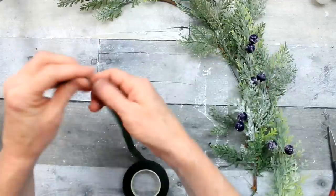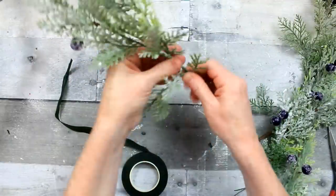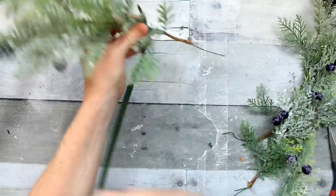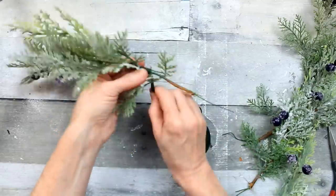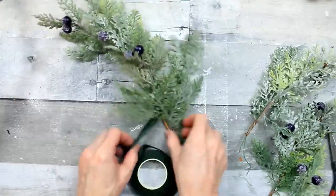You can use greenery wire and go ahead and wire that down if you want to. But because that green floral wire is going to show up, I don't want that on my white wreath. I want it to be a cleaner look. So I've decided to just go ahead and use this floral tape that I have to secure these pieces together.